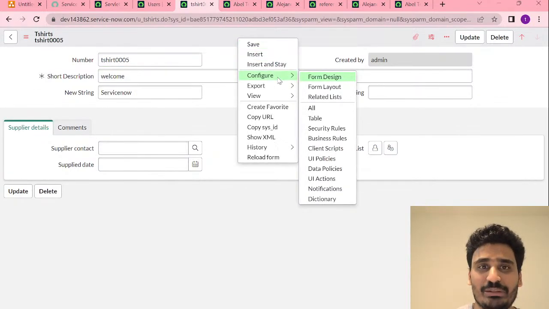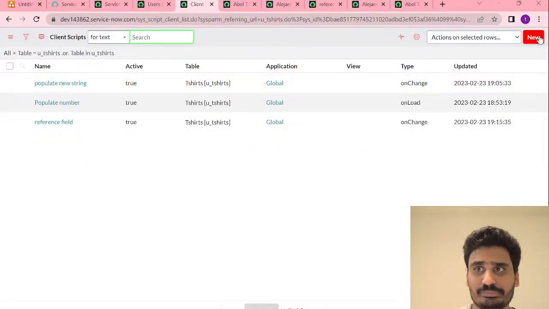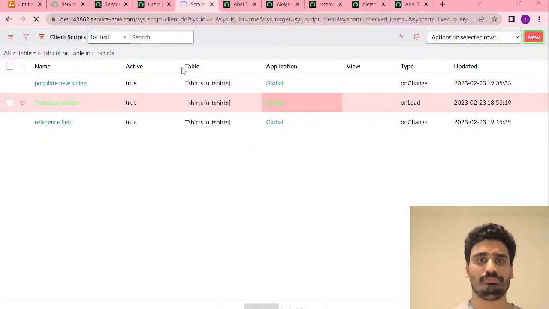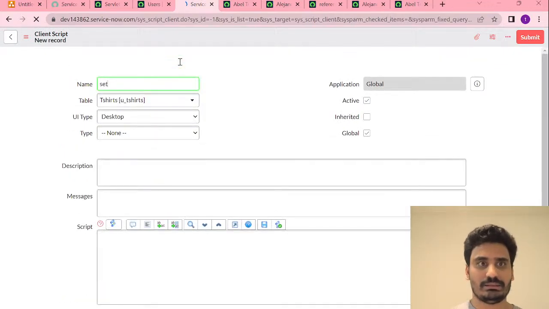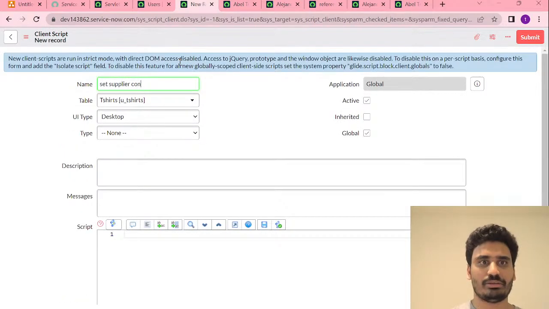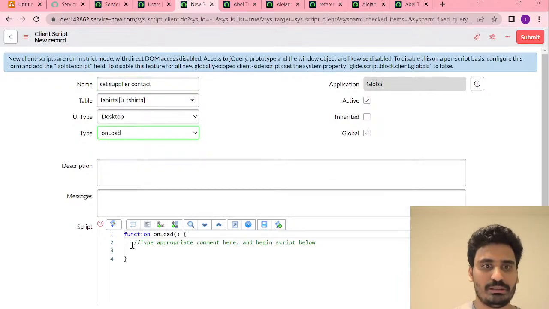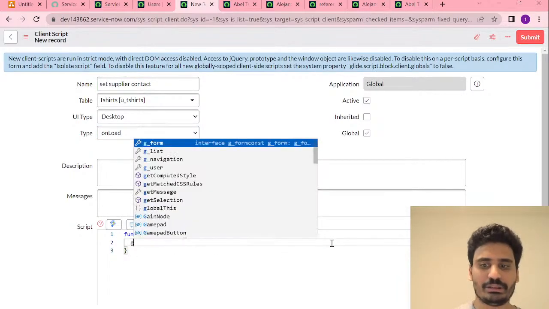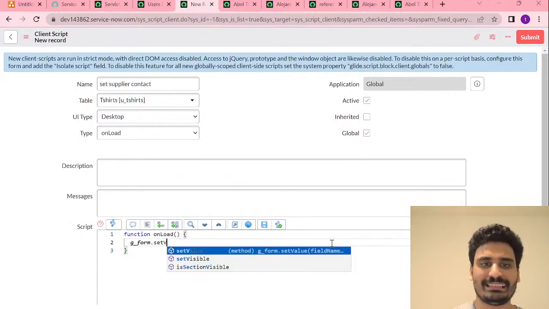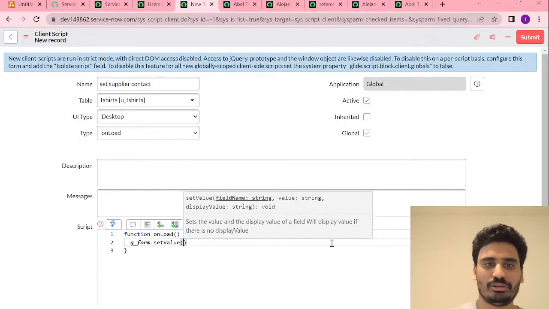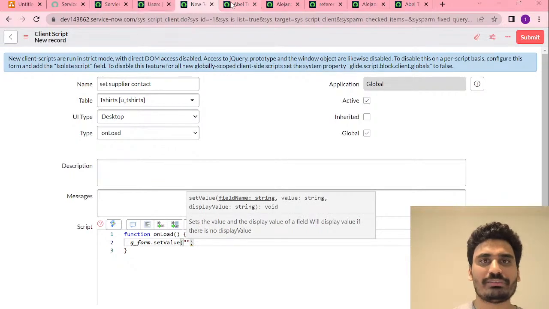What you need to do is write an onload client script, set supplier contact. So you need to set it onload. You need to access the form: g_form.setValue of supplier contact.